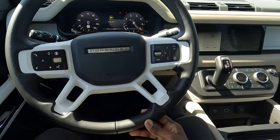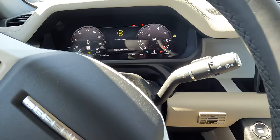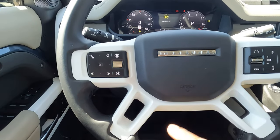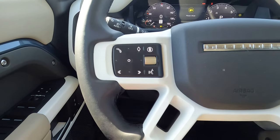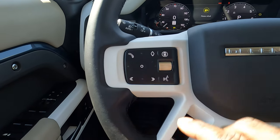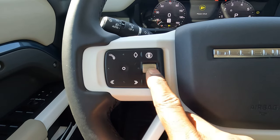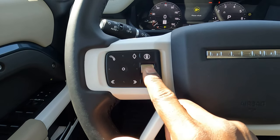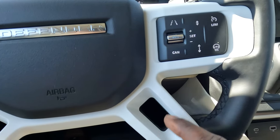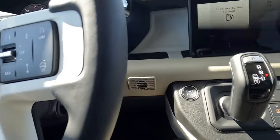Steering wheel — multi-spoke, very sporty looking. You have a column on your left and a column on your right. There are spokes on your steering wheel left and right, and 'Defender' on your airbag. There's your telephone switch, channel controls, voice activation, perimeter safety, and a favorites button — press and hold it to set any feature as a favorite. There's a wheel to adjust various things, volume on this side, and cruise control over here. Activation, lane departure, reset, cancel, set, speed adjustment for the vehicle in front of you, and your heated steering wheel control on the right side. There's also the button for your tilt-telescoping steering wheel.